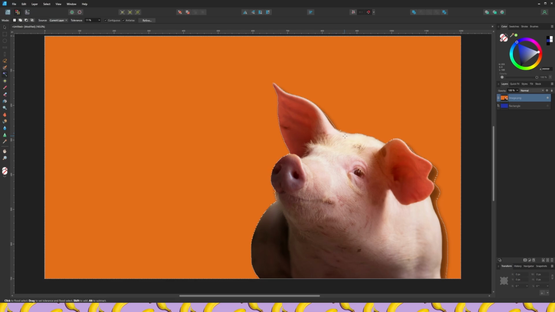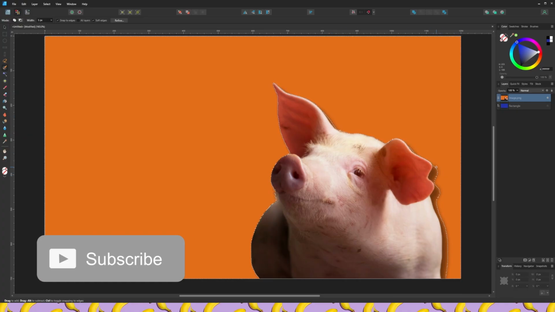Once we have our rough selection done, we go back to the left side and hit selection brush. We're going to clean this image up a little bit, starting by selecting off the shadows like that. As you can see, it starts snapping right to our image. That is because on the top we have snap to edges enabled, and we have soft edge as well. So once it cuts the background out, it should have soft edges. We're going to clean up our whole pig like that, and keep cleaning it up.